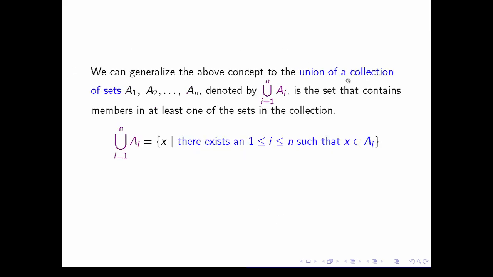We can also generalize this union concept to more than 2 sets. It can be a list of any number of sets. In this case, we use this symbol here. It still stands for this upright U, still stands for union, and the index i indicates how many sets are involved in the union. But the definition stays the same. The union of any number of sets contains all members from each individual set.